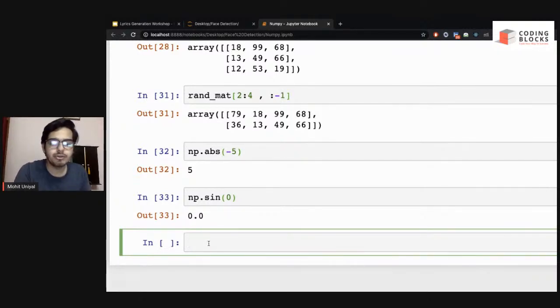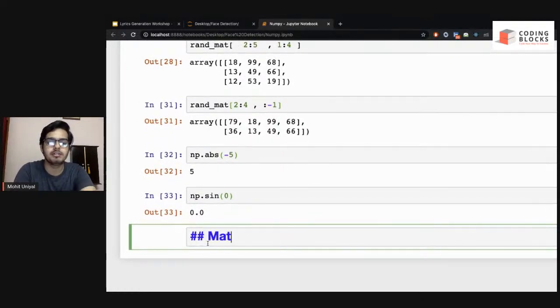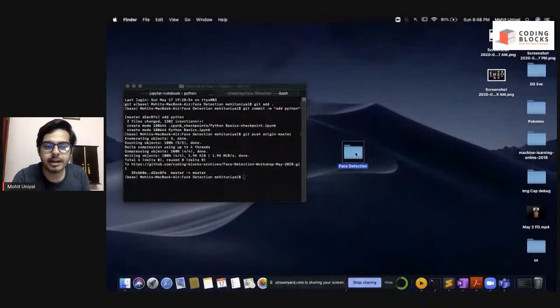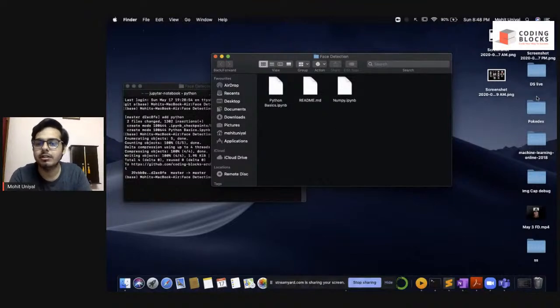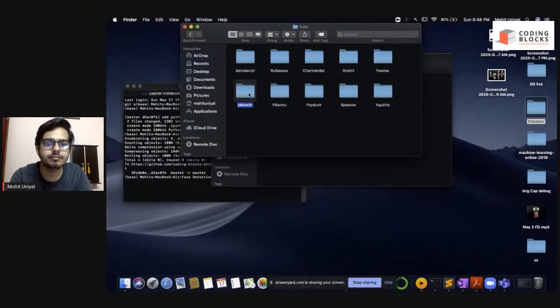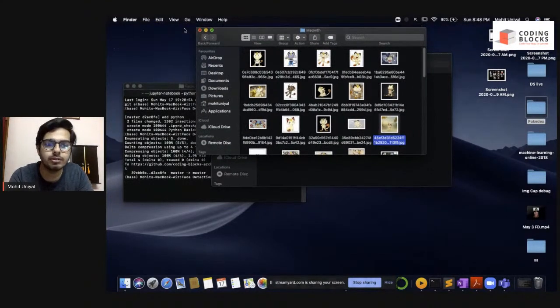So what I'm going to do right now is, there's one more package called matplotlib. I want to read an image from my current directory. Okay, let's take one example. So you can see this is an image of Meowth.